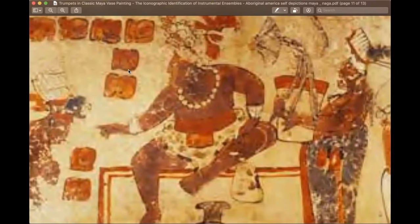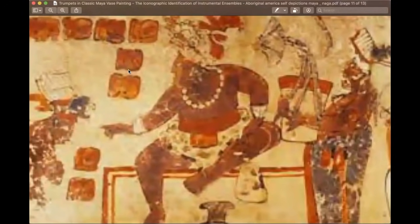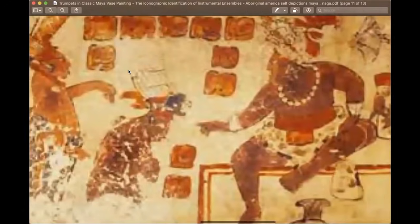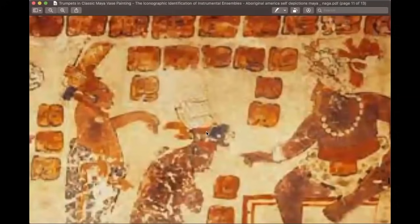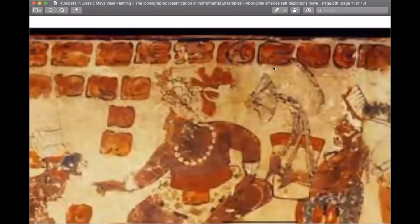Now, look, see, we're talking about music and instruments. You see, this was high civilization. They had time to make music and party and stuff. All right, and their ceremonies and make instruments. You're talking about we didn't have none of that stuff here. All right, and he's pointing at him like, yo, you better do this. And this guy's pointing at him too. They're both pointing at him. You see what's going on? I wonder what's going on here. If we could read this writing, we could have deciphered it, right?